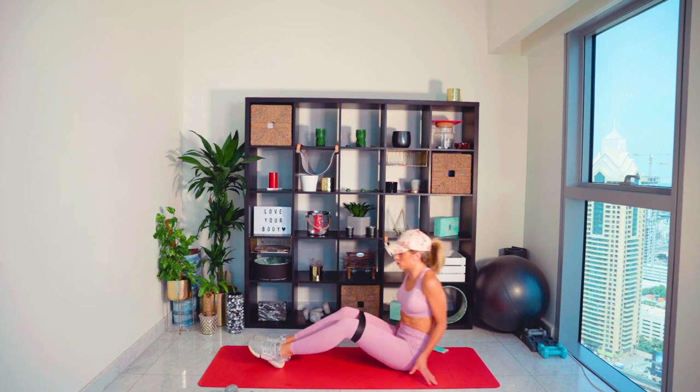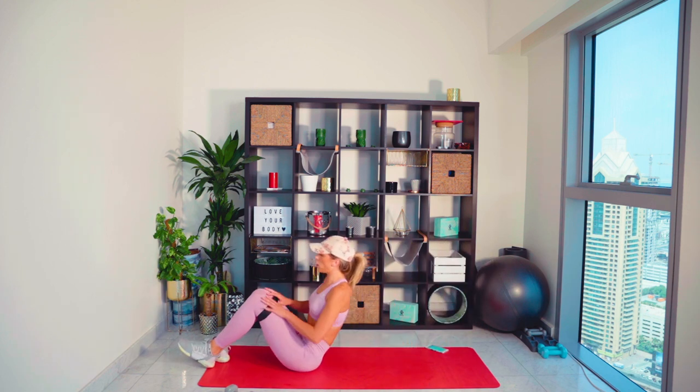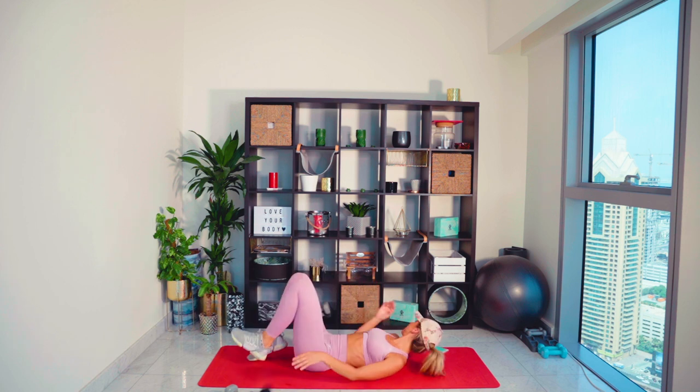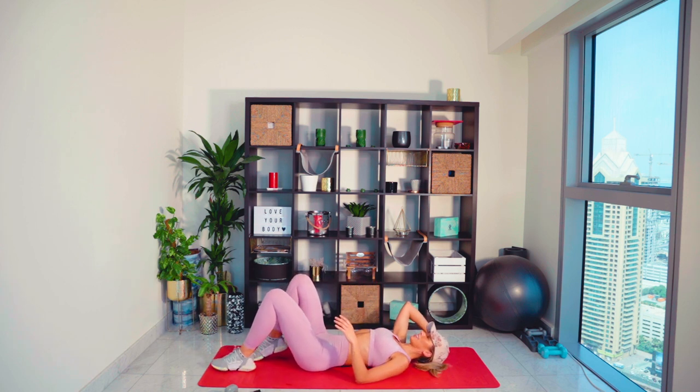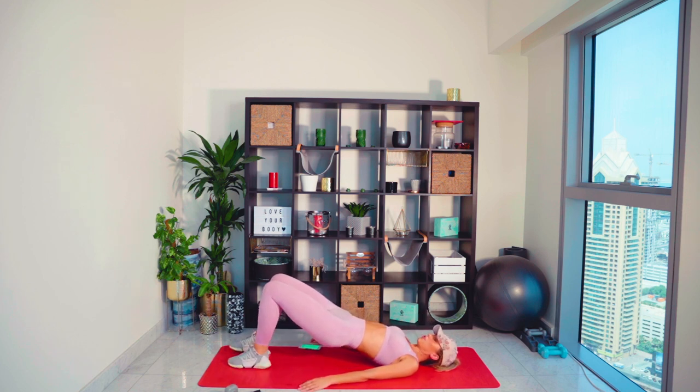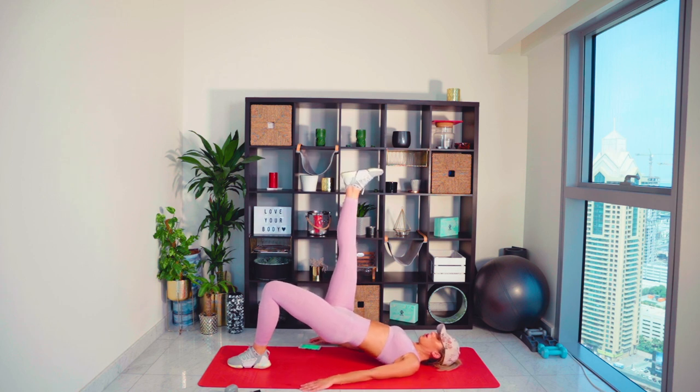This time, I want you to take your band off. Nice and fast for me. Working against the clock, okay? Hamstrings. We're gonna come on up into a bridge. We're gonna shift the body weight over onto one side, leg straight, pump up.